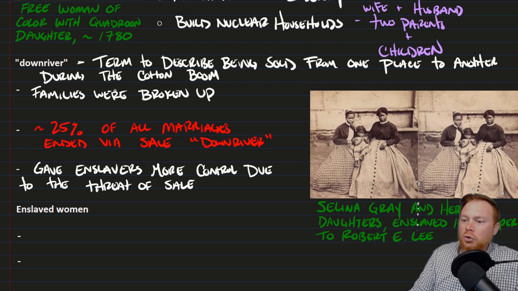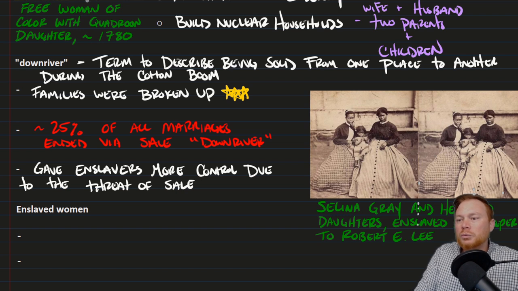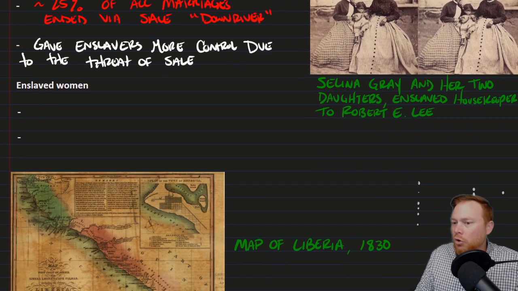A good indication of just how detrimental and important some of this was is that by the time the American Civil War ended and slavery was abolished, a lot of what enslaved people do upon emancipation is go looking for lost family members, right? Not having forgotten when such and such family member was sold away, 10, 20, or 30 years before emancipation. The fact that so many people did that as their first priority only proves that the family was of utmost importance.